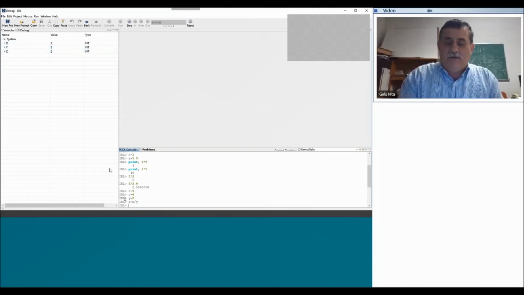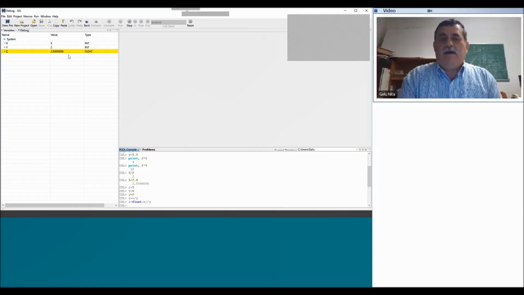So if I want z to be a real number, I have to convert either x or y to a float number. So I can say float of x divided by y, which would give me an answer z that is a float number.